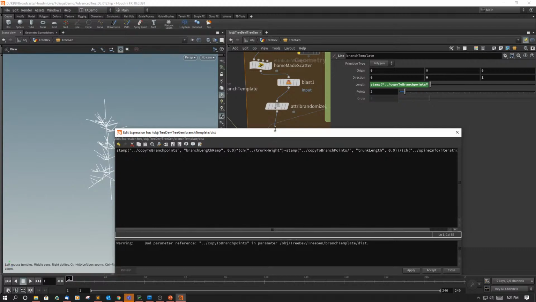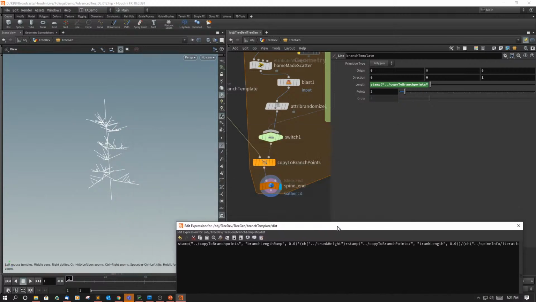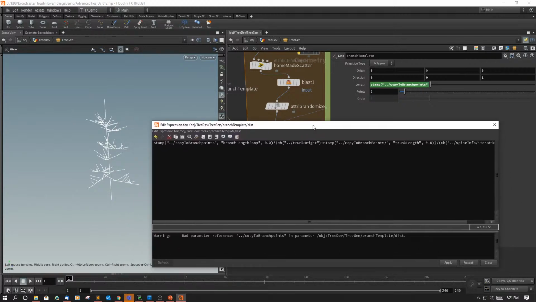Branch length ramp, I know that that's fine. All right, I'm just going to drop this again here, and then hit this.